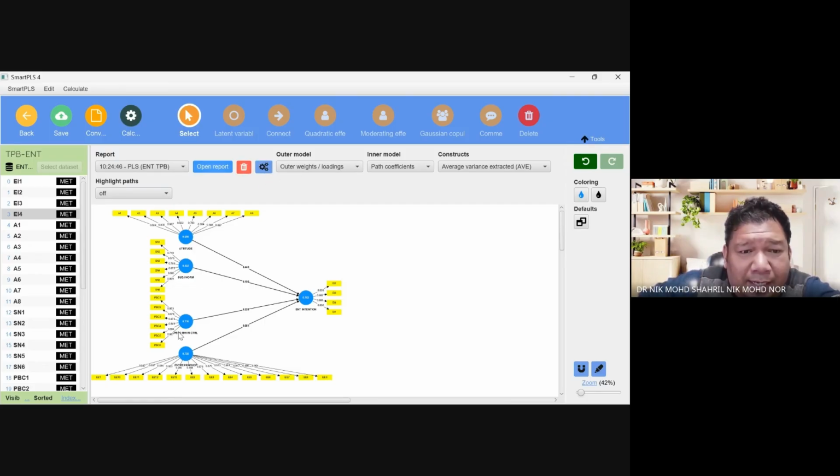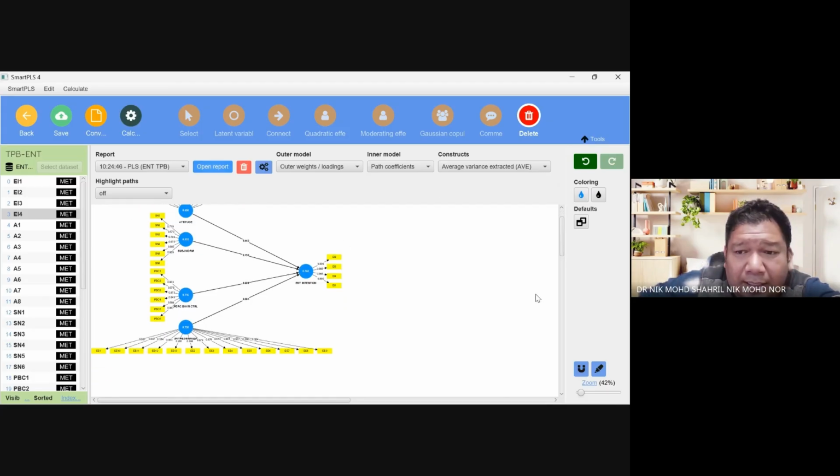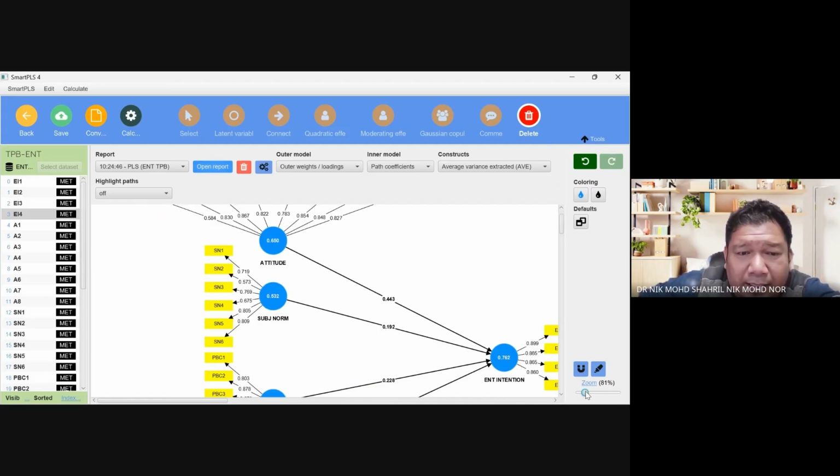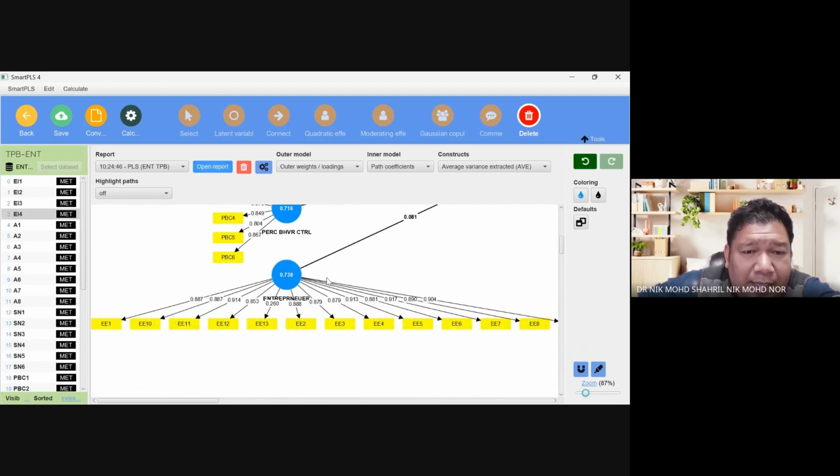Because when you delete the item, it will automatically recalculate the data. Click delete. Then you delete one item. This EE13.